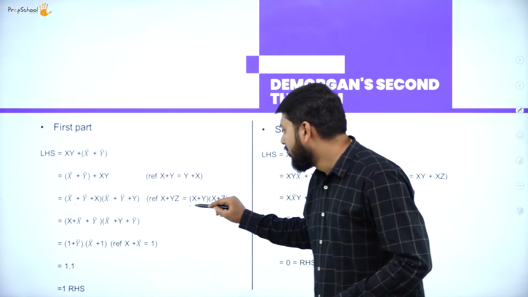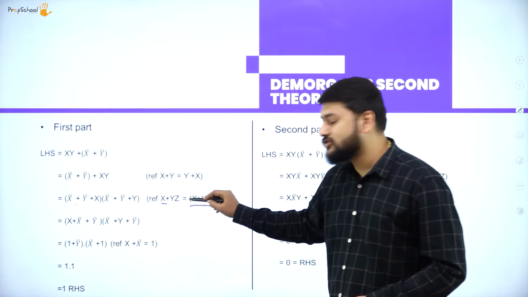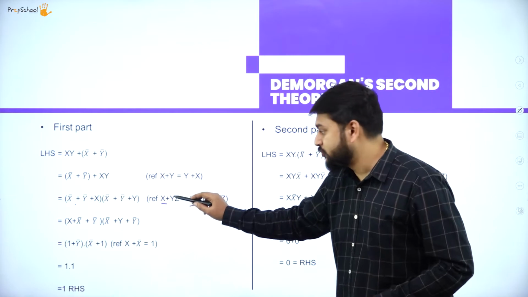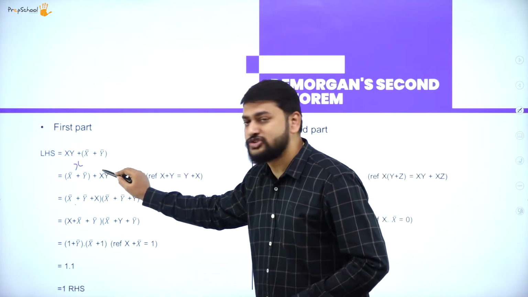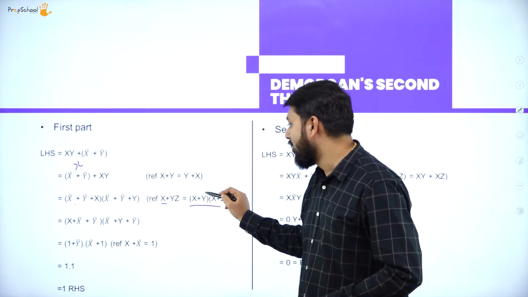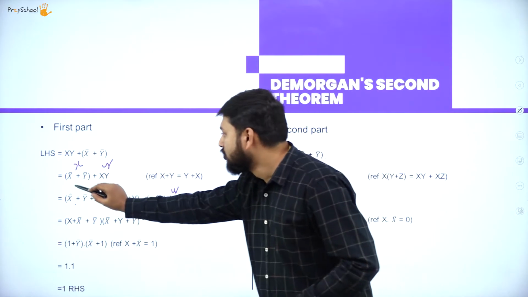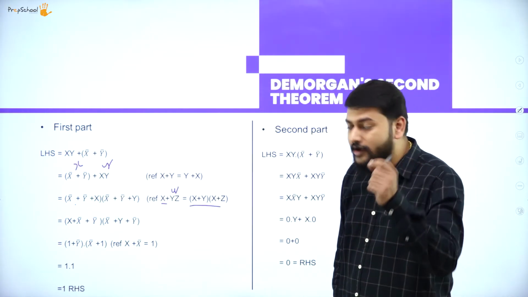So this is the equation. This is the law that you need to remember. Here, this is the x and this is the y. That's what you need to remember. x plus y. In the same way, treat this as x, and this is the next one. Here, what I'm taking is y, right? So treat this as y. That's what I'm taking here. So x plus y' plus y is what you have to remember.